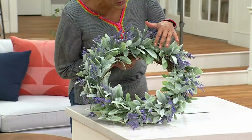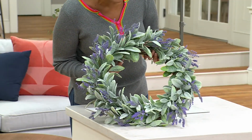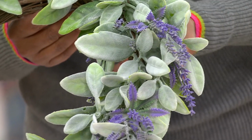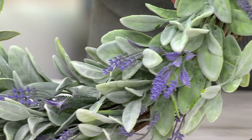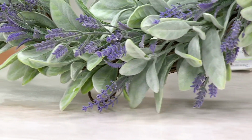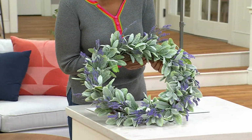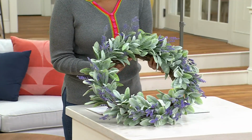So just like Mother Nature, it has the kind of undulations of color. It's not completely perfect, and that's what gives you that real lifelike, that real organic look. Instead of being something, it doesn't have an acorn here, you're not going to see a bell, there isn't a bow on it.